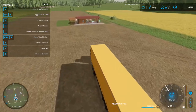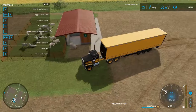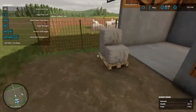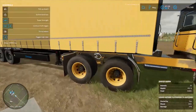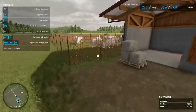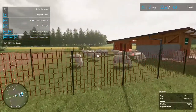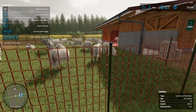Wool just does not produce fast enough. I have healthy guys here. They are 100% health. They are stocked on food, and they really only produced this much wool. Like, that's insane. Something's not right. We're gonna definitely get rid of these guys. I don't really care for livestock. I love harvesting and machinery, and wool just isn't great.